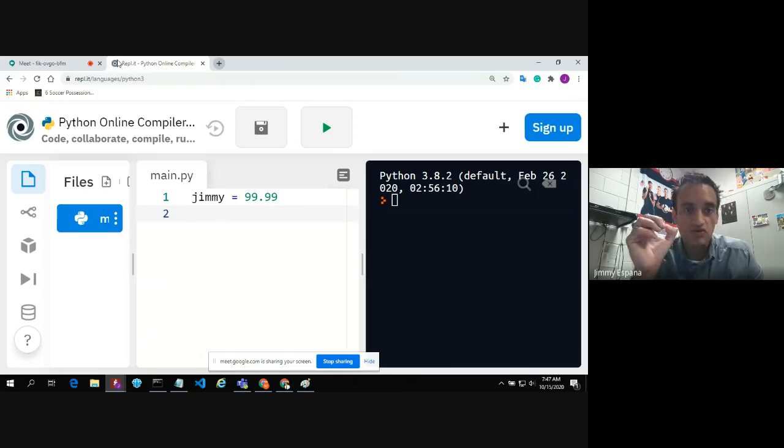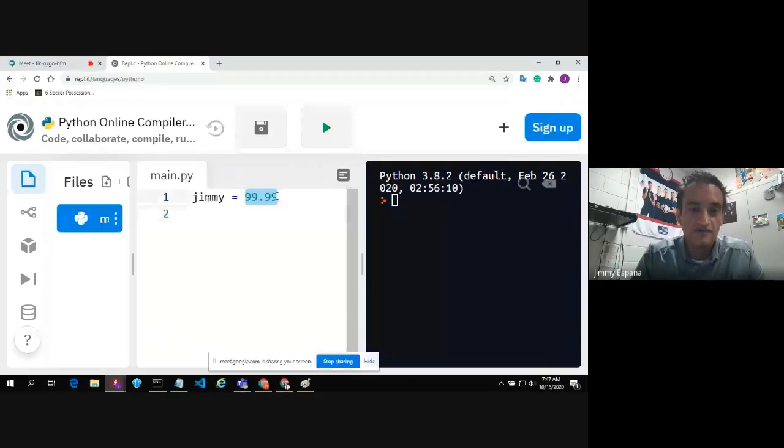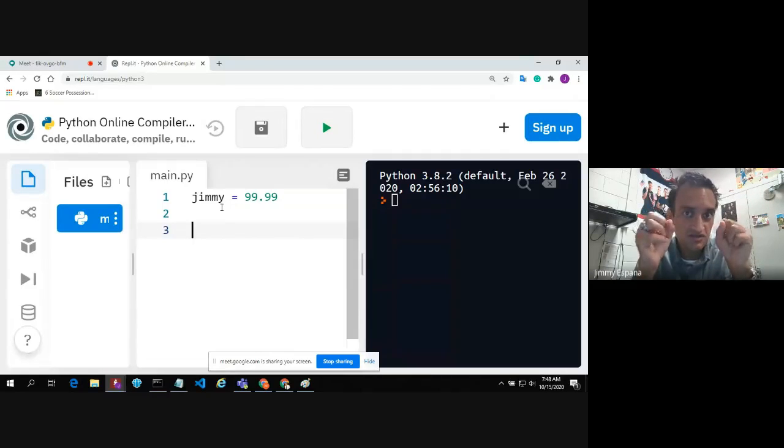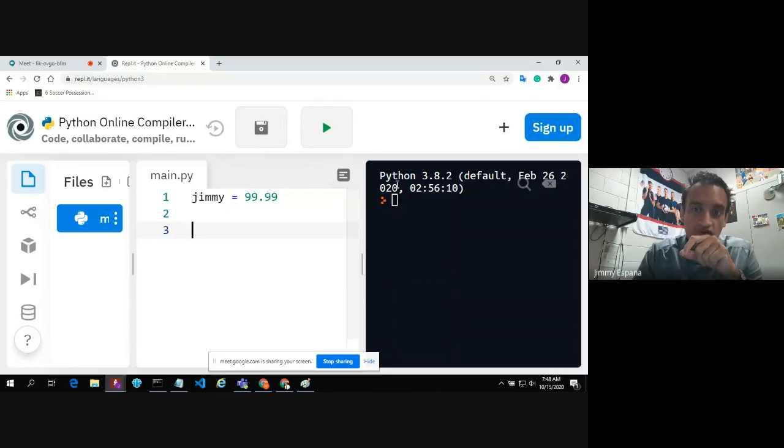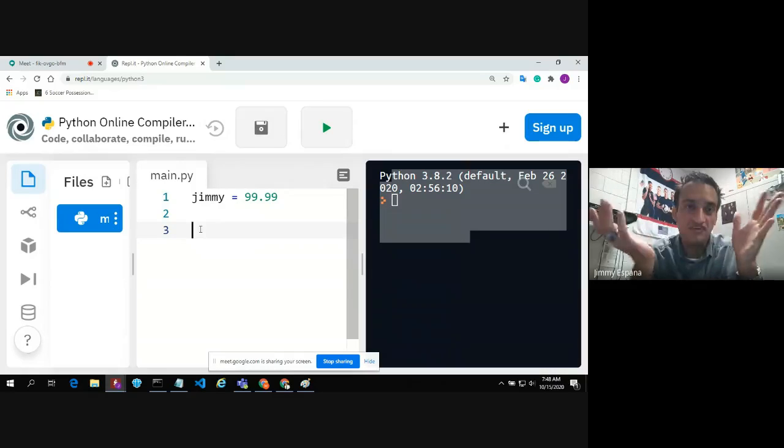We're telling the computer, create a variable called Jimmy and assign the value 99.99, right? That's great. We told the computer to do that, but now let's have the computer actually output that information to this black screen here, this terminal window, so we can see that it is working.